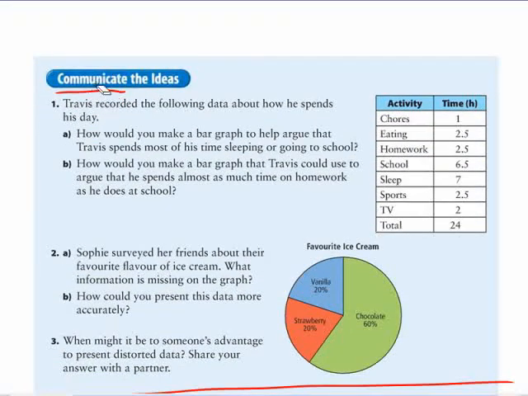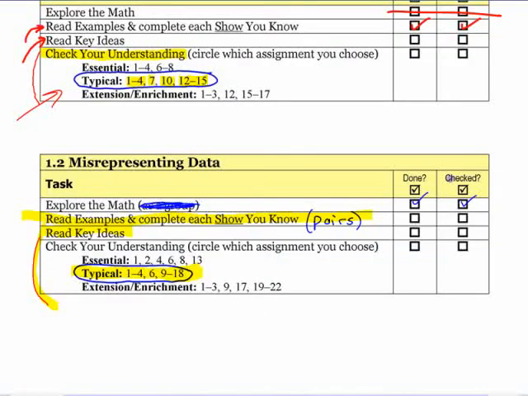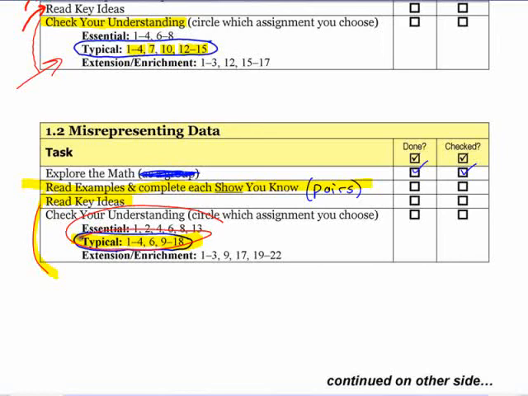As far as what you need to do, remember, you can look back at this list here. This is what you need to do here, what's highlighted down here. This is what you need to do for this section. I'm going to give you a bit of time right now to work on that. If you're not quite done with that, really quickly finish. We can't sit and work on examples for an hour and a half, right? At this point, if you haven't got the rest of the examples kind of done, you're probably going to either have to do that really quickly right now or finish that some other time.